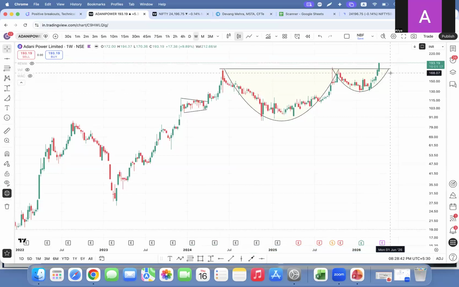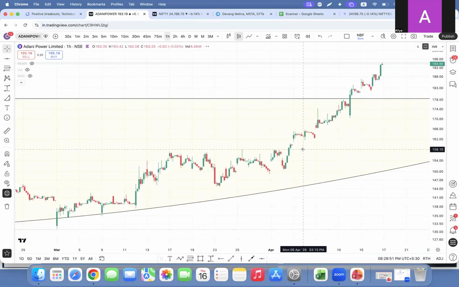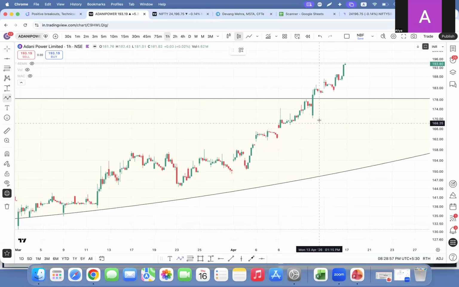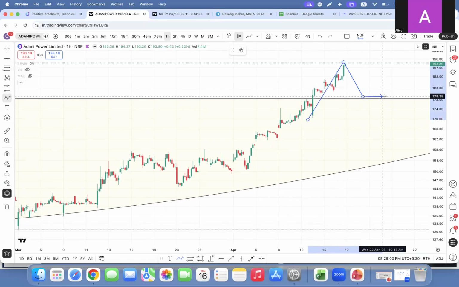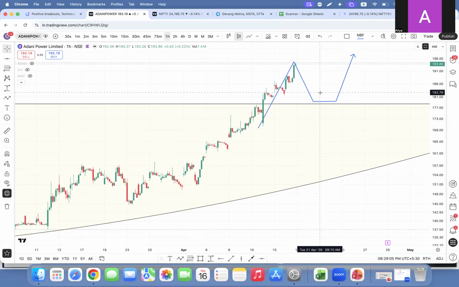Then the stop loss should be below the breakout candle's low in the daily time frame, somewhere below this candle. 170 should be your stop loss. Please enter on the hourly time frame. So price has to come down a bit. It is in a strong uptrend here, so price has to come down a bit and hold here and then start to move up. Only then you can enter. Or if the entry is around 180 to 185, it is better because your stop loss defines your risk. So you should be careful about your stop loss.